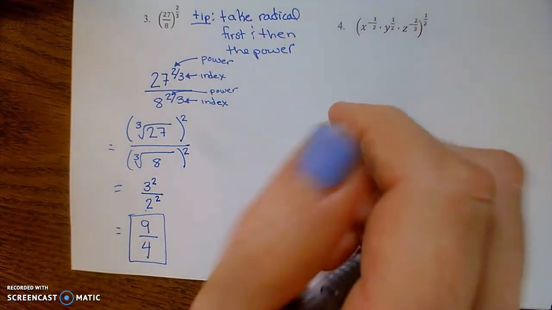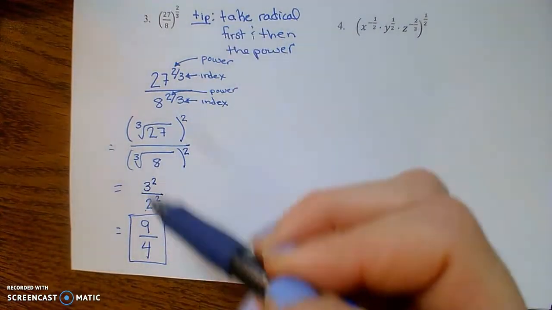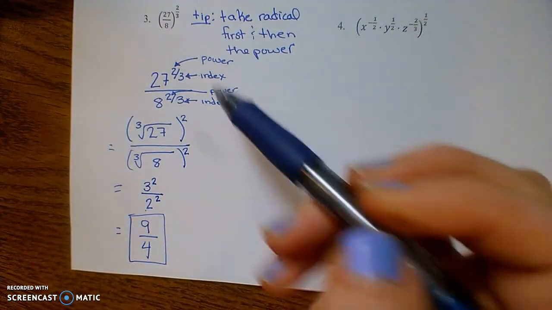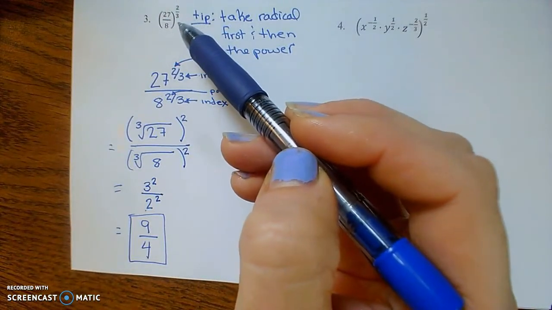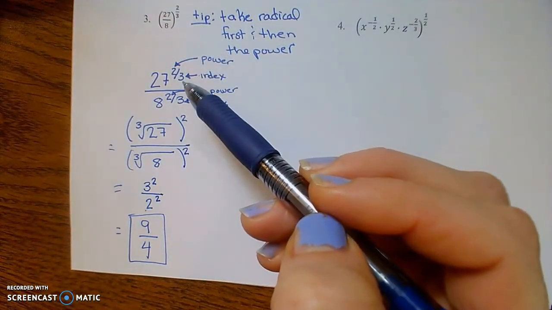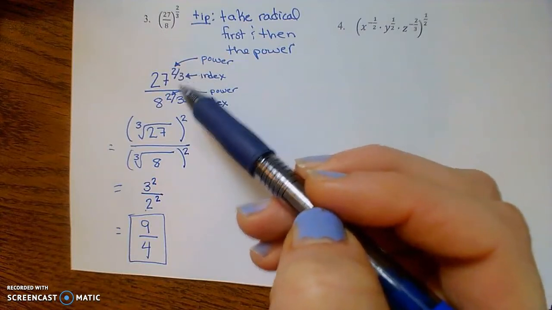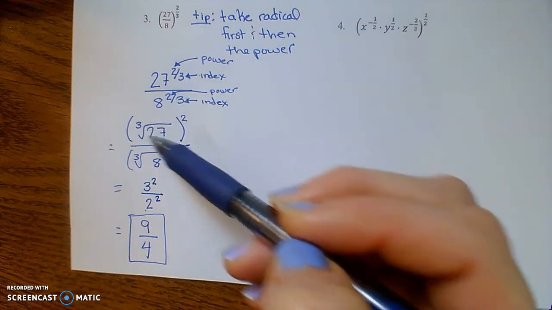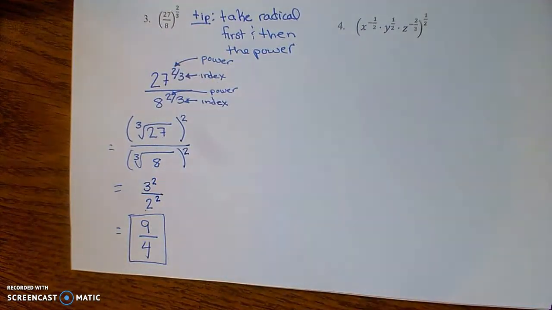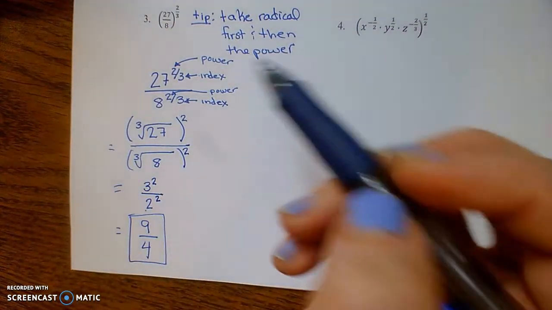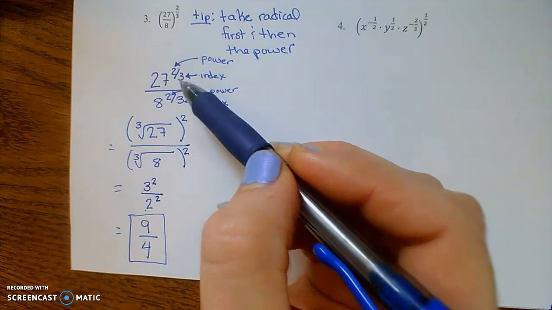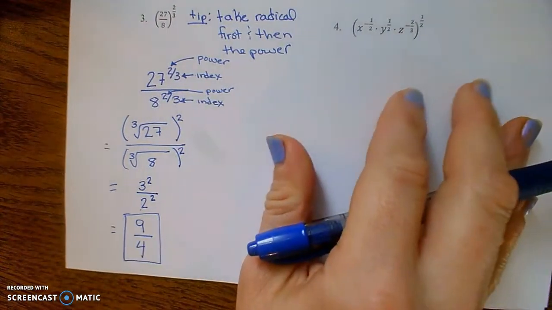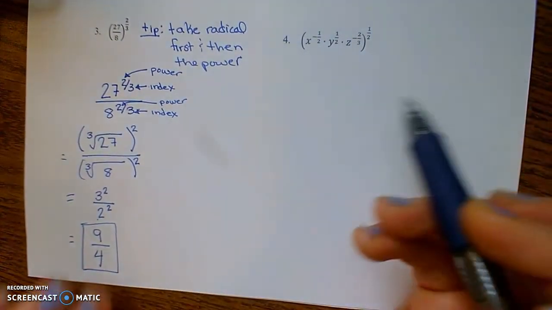This problem seemed like it took a long time, but it's just the first time explaining this. When you have this exponent here that's a fraction, first do the root. The denominator tells you the index of the root, so I'll take the 3rd root of 27, and then raise it to the power 2. You can also check that on your calculator by taking 27 and raising it to the power 2/3. All right, let's do this last problem on the page.